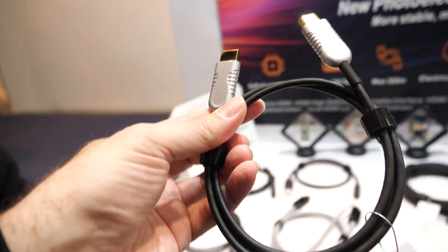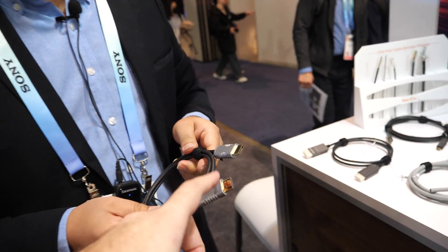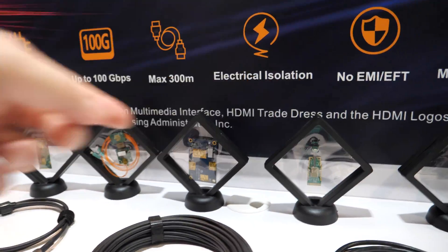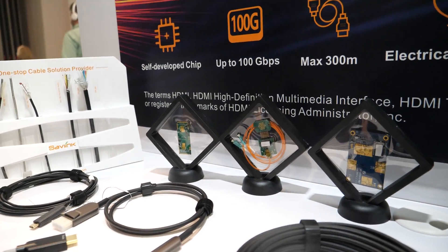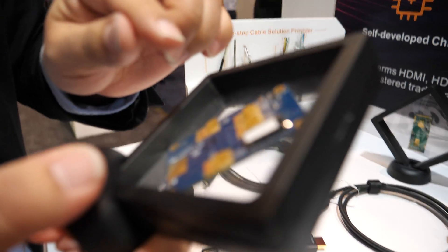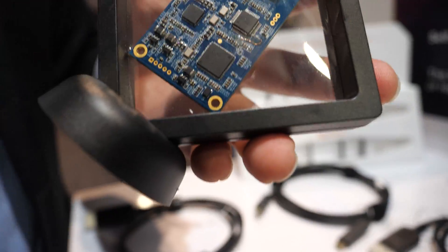Do you already sell it, or are you showing it for the first time and selling later? We want to sell it, but it will be a higher price — it's real gold, really good. So there's gold in there! And which are all these other adapters here? I think we can show you this one — the technology behind it is OE converting, and we mount this with a PCB on the motherboard — it's an embedded solution.